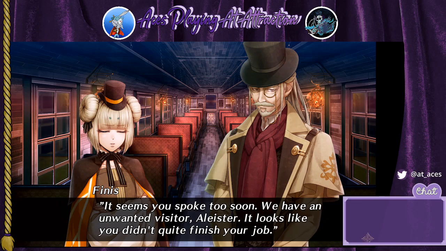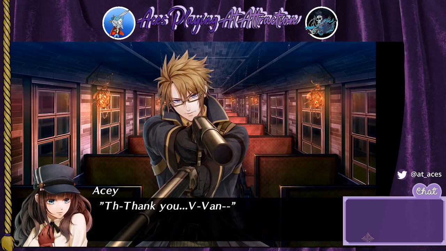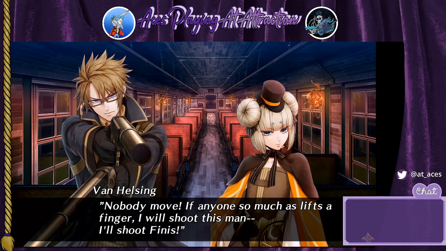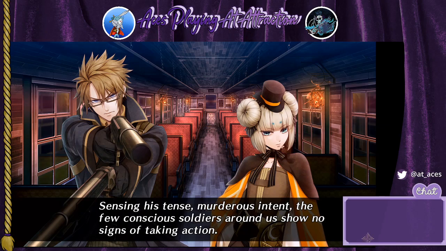It seems you spoke too soon. We have an unwanted visitor, Alistair. Looks like you didn't quite finish your job. Don't be too hard on me. Most plans go awry when you're up against the human weapon. Thank you, Van. And Helsing doesn't let me finish. He holds up a hand to stop me and keeps his distance, staring at Finis. Nobody move. If anyone so much as lifts a finger, I will shoot this man. I'll shoot Finis. Van Helsing points a gun at Finis. He's completely calm and seems to have firmly set his mind on a course of action. Sensing his tense, murderous intent, the few Contra soldiers around us show no signs of taking action.